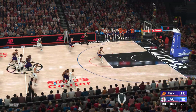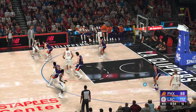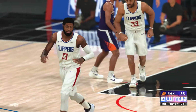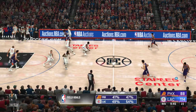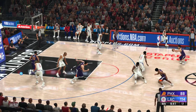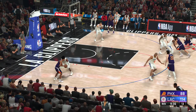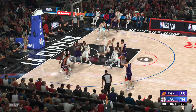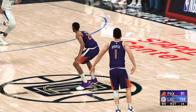And here's George. He'll bring it up for the Los Angeles Clippers. Again, Los Angeles. So comfortable in pick and roll. Paul George is a top-level ball handler who consistently makes the right play. Payne passes to Booker. Out to the wing. Now here's Payne, guarded by Jackson. Good on the triple. Booker's got 38 points.